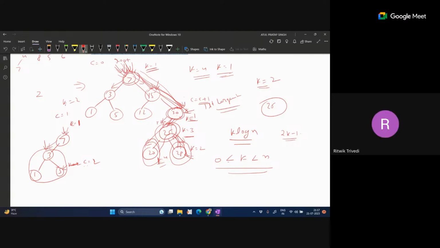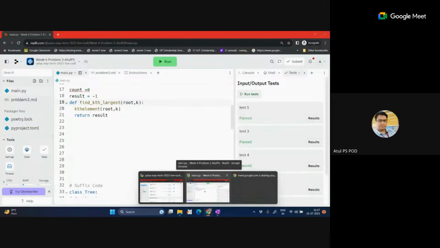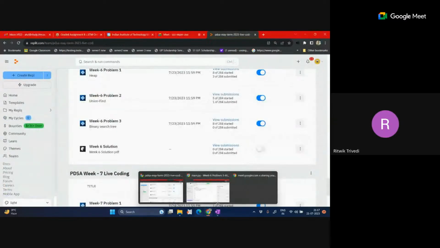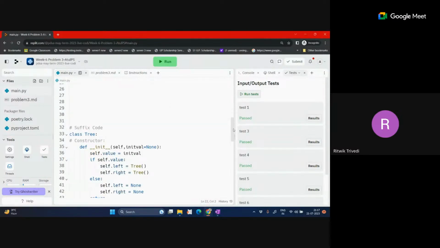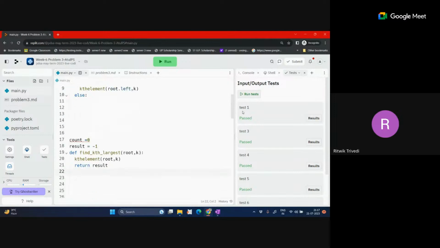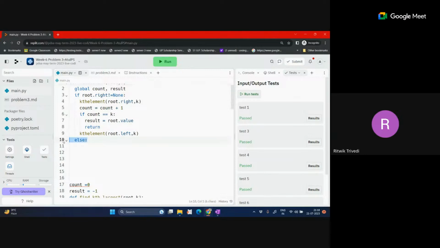So where did the while loop come in? The while loop we will apply for the main function. I was thinking more in line with if root dot right is equal to none. No, but we are calling recursively the same function, so root we are actually changing. Because then the else condition would not be there in the kth element thing, right?